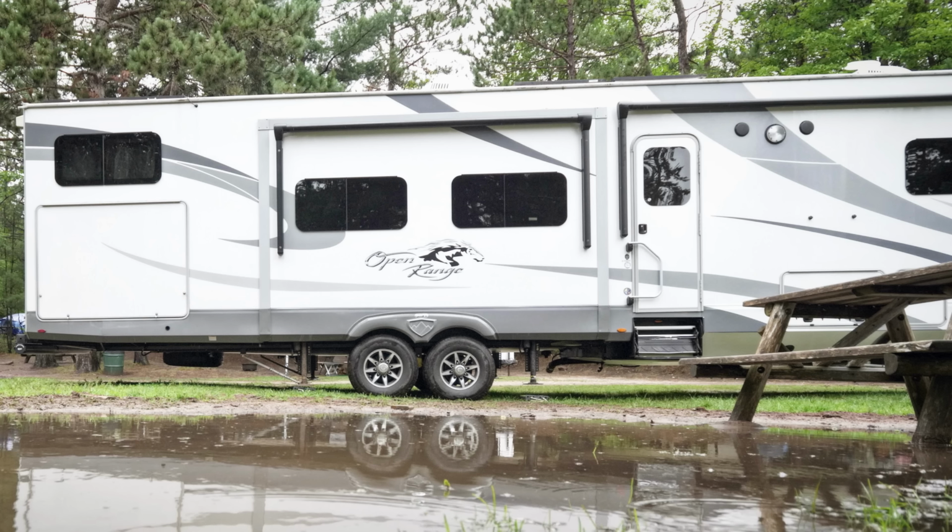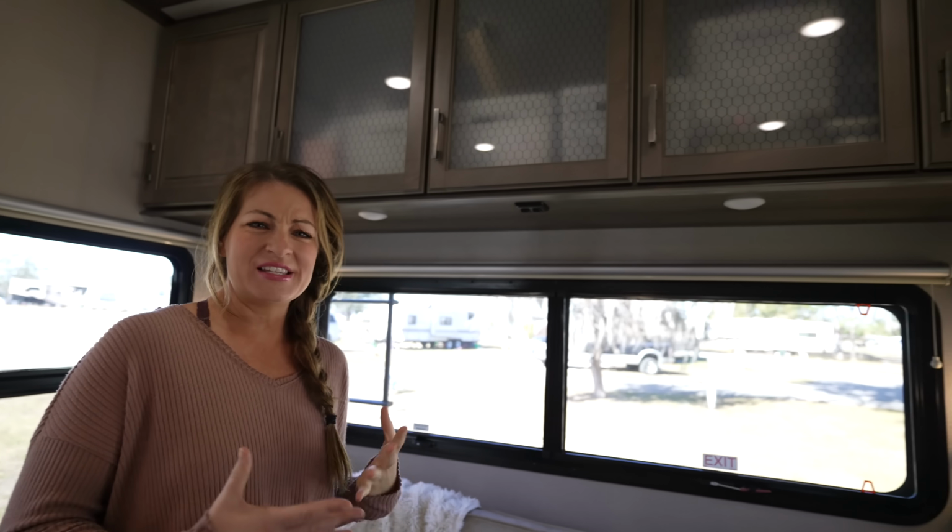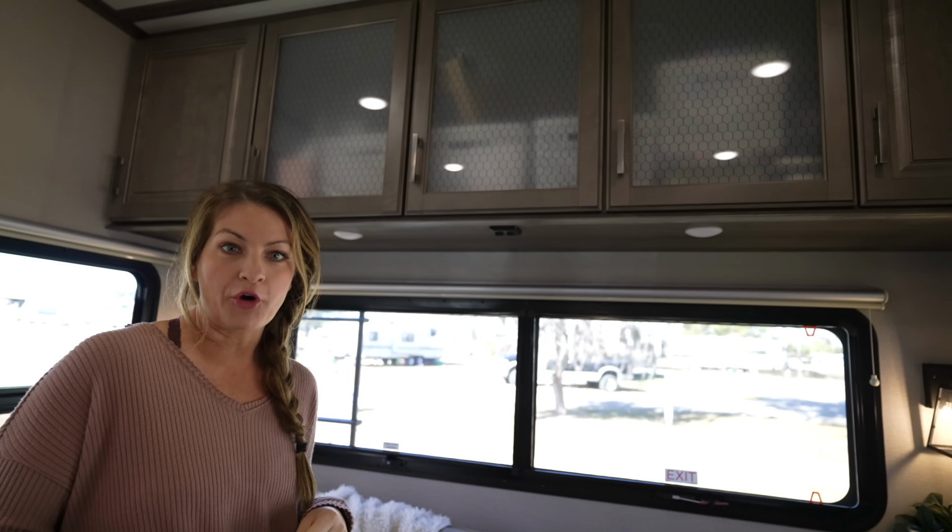It was just a straight line roof the whole way across. A lot of your Solitudes you see are just a straight line the whole way across. And I liked not just having the higher ceiling in the back because it doesn't taper off, but I also like the look of the straight line roof a little bit better. I love that this style in here is more of a farmhouse style.